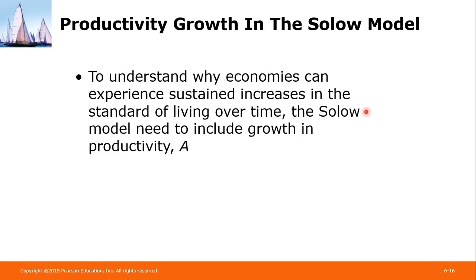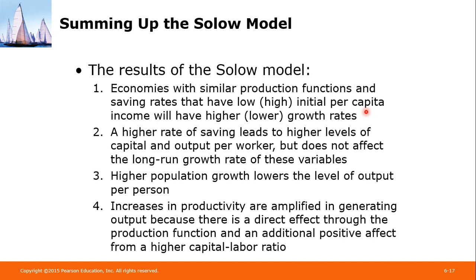To understand why economies can experience sustained increases in the standard of living over time, the Solow model needs to include growth in productivity, represented as A. Summing up the Solow model, economies with similar production functions and saving rates that have low initial per capita income will have higher growth rates. A higher rate of saving leads to higher levels of capital and output per worker, but does not affect the long-run growth rate. Higher population growth lowers the level of output per person, and increases in productivity are amplified in generating output because there is a direct effect on the production function.